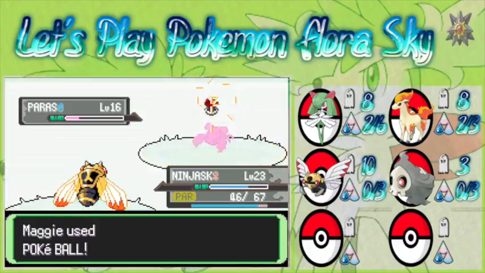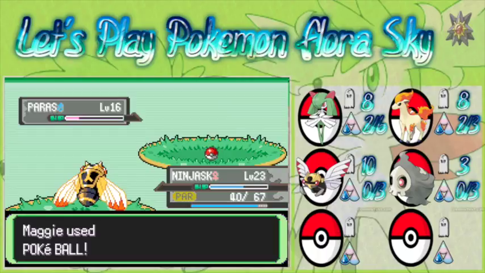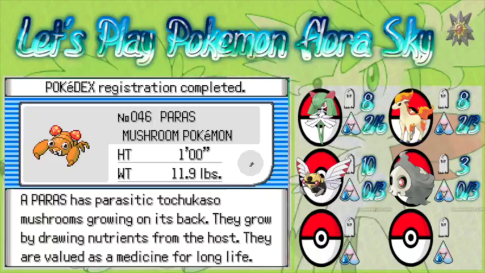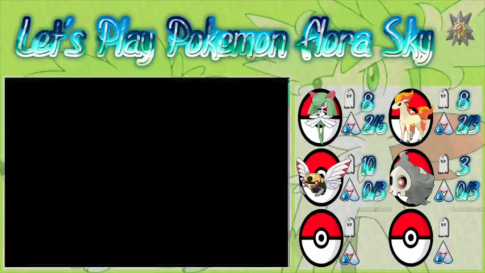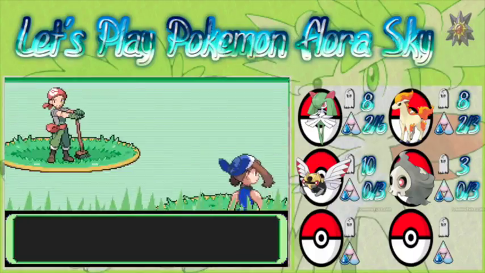Paralysis. All the annoying status elements. Okay, it's a Paras. Come on. There we go. Paras, the mushroom Pokemon. So this is going to get you to battle the Pokemon I'm raising.